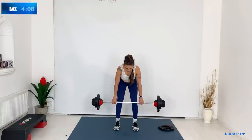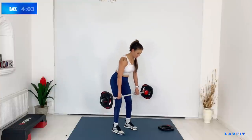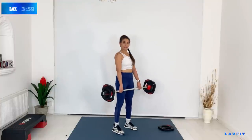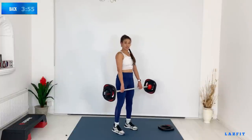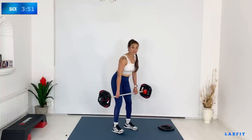One, two, three. Up. Nice and slow. Hinge from hips. Hips go back. And then keep the abs braced. Two, two. Down for two. Up for two. Dig the heels.